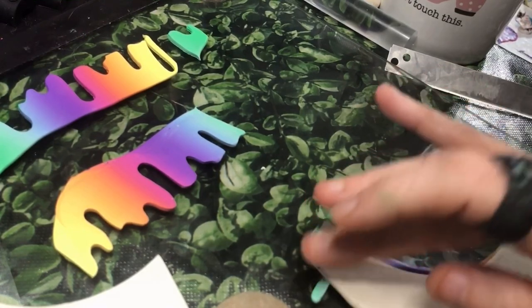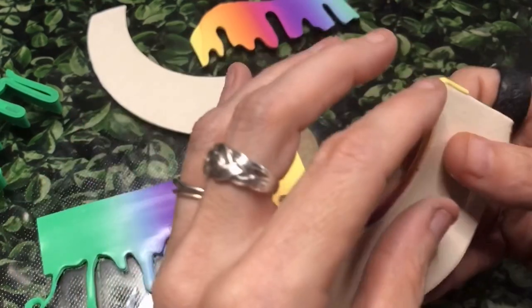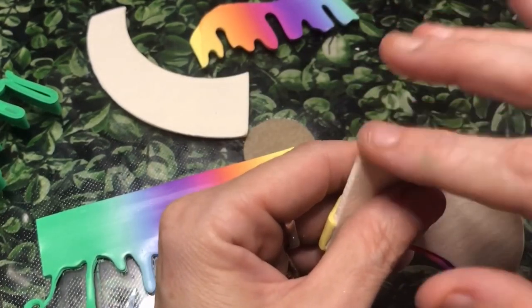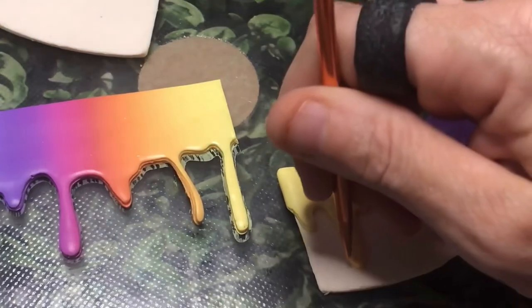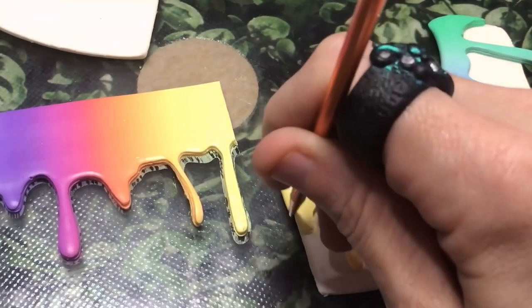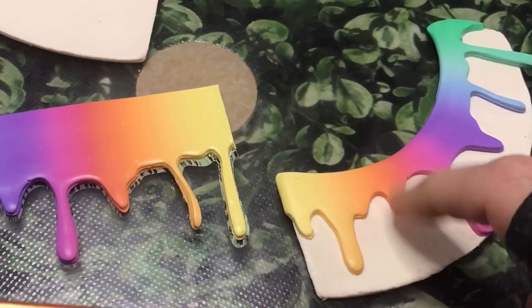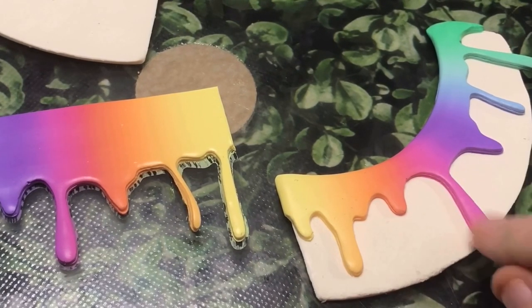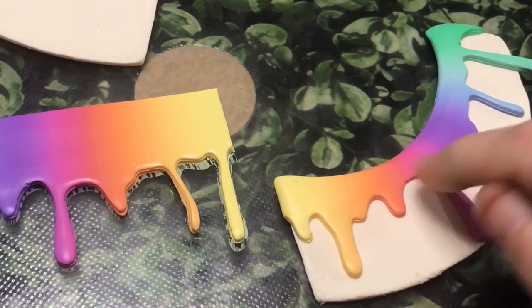And I'm going to run my fingers along the Fimo. Okay, so I'm going to just start softening the corners and petting the edges just to make sure that everything's nice and smoothed out so that I don't have to go in later. Since they're not smooth, I'm going to take a knitting needle and just lightly go around the areas that I don't think are smoothed off. And I don't mind making some of these drops flat with my finger, so I'm actually going to push down on these droplets to have them looking more like they're pooling, like real paint would.